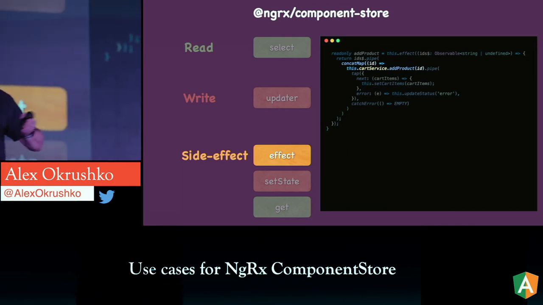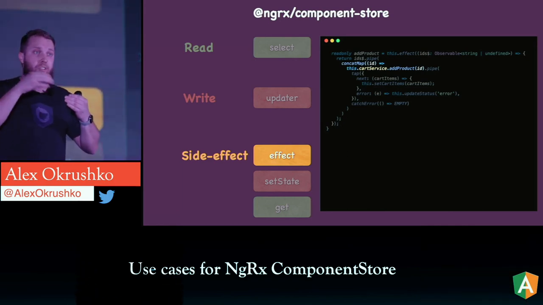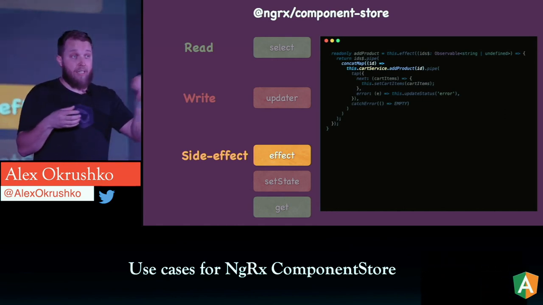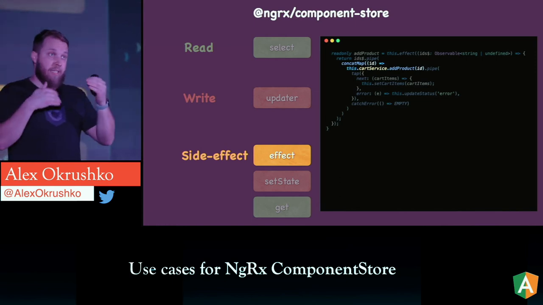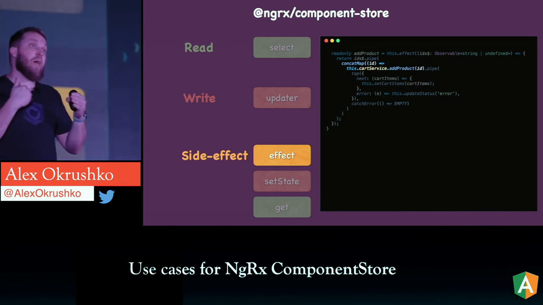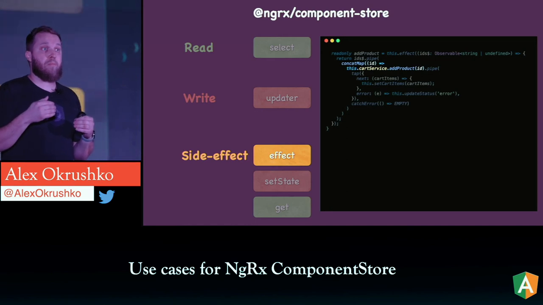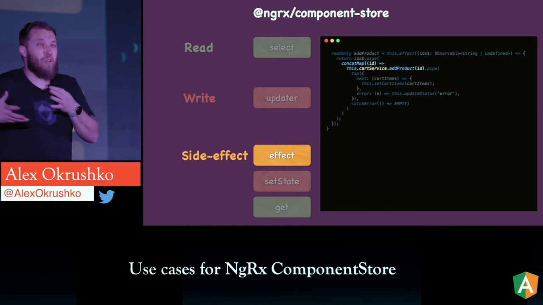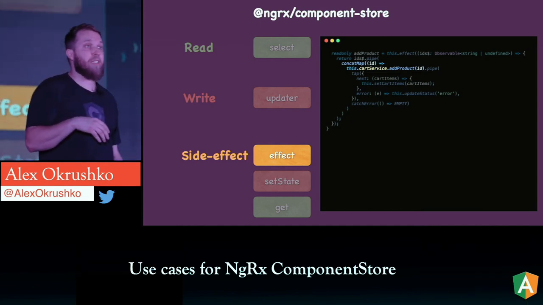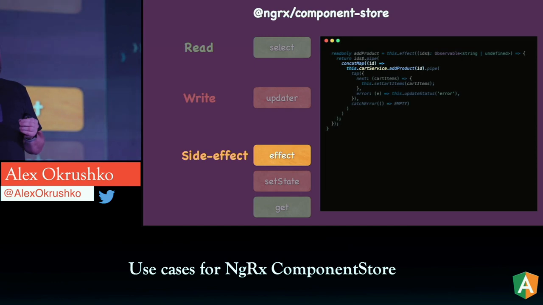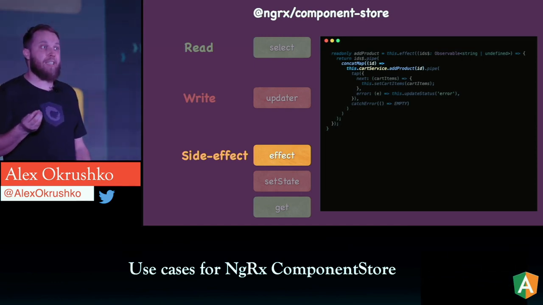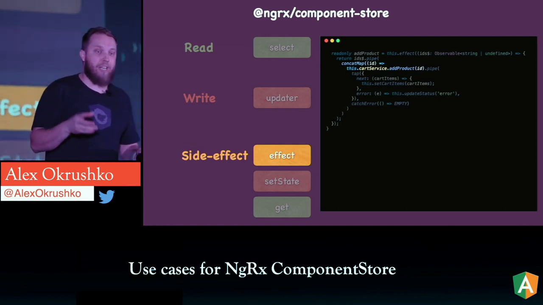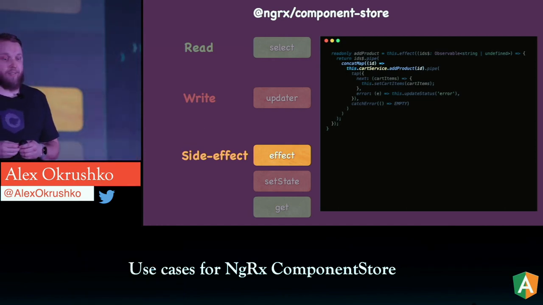Now, switch map, what does switch map do? Right? It starts the new request. If the second one comes in, it cancels the first one if it's still in progress and starts the second one. Right? So that's basically cancellation of a request. Exhaust map does the opposite. Right? If the first request comes in, it starts working on this. The second one comes in, it's like, okay, I'm already working on something, forget about it, right? It ignores this. Those are super critical to remember and to understand in any RxJS project, Angular project, and especially the ones that use NgRx.